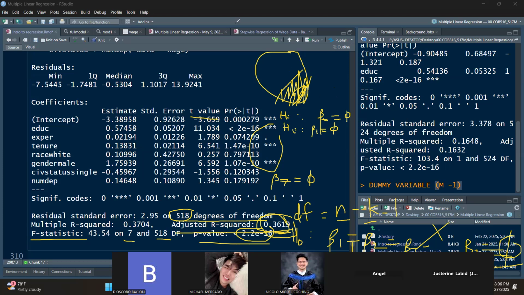Okay, again, let me pause again. If clear sa atin yung mga pinapaliwanag ko, I hope it's clear, class. Okay, we're looking at the anatomy of our regression output. Okay, thank you, Angel. Comment from the others also. Okay, good. Okay, good. All right.